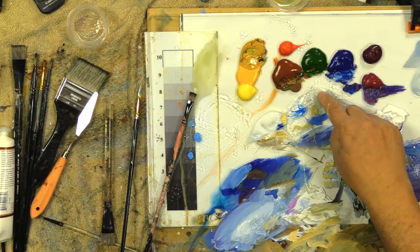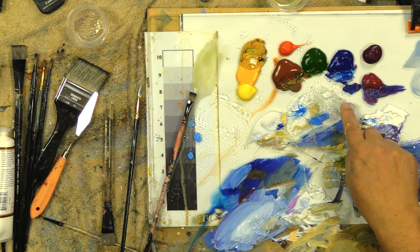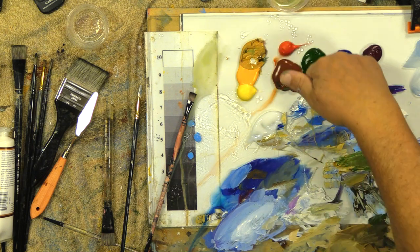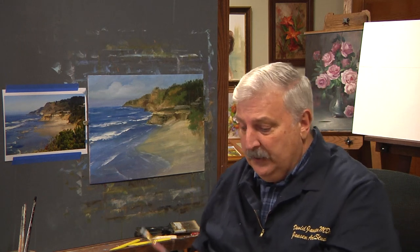But it's fantastic stuff. It's non-toxic, and it's a fantastic thick gel, but very, very slow drying. And you can just leave it out on your palette for weeks. Nothing's going to happen with it, okay? And that just shows you, those of you that live in real hot areas, you need to use a little bit more of that stuff to really slow it down, okay?